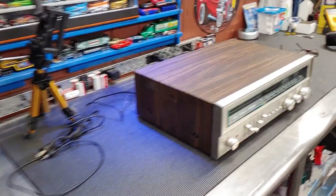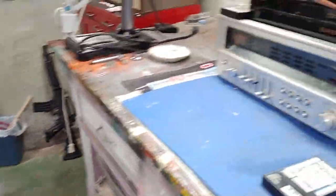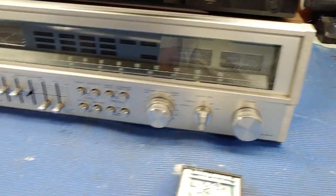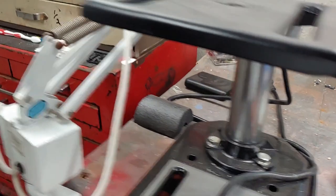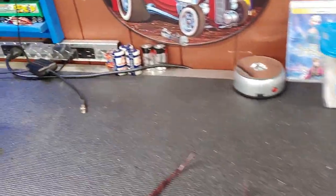All right, much better. And already we have another receiver on the, and no, it's not the one you saw earlier, because that one's right there. So yeah, we got room to work. And all my tools are put away. Nice bench work here.